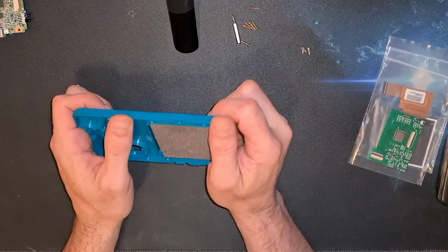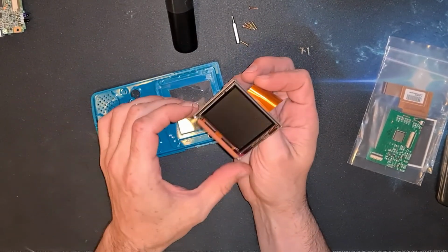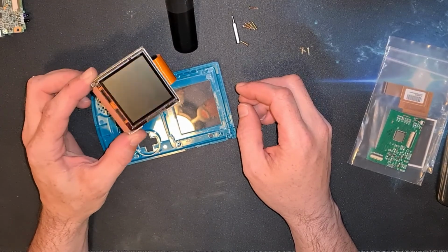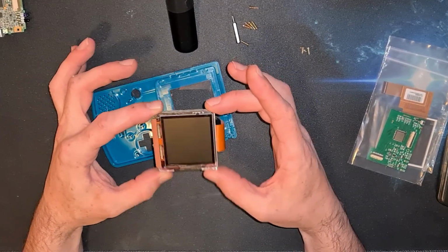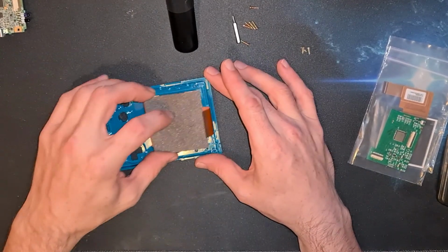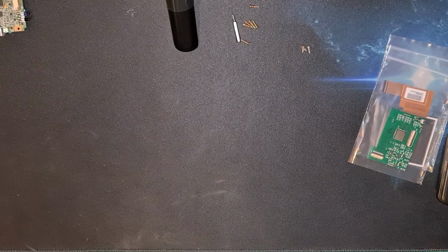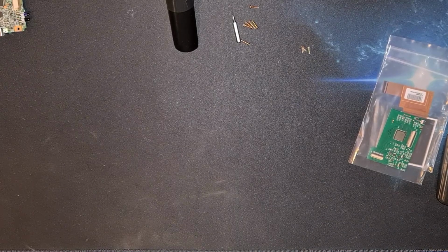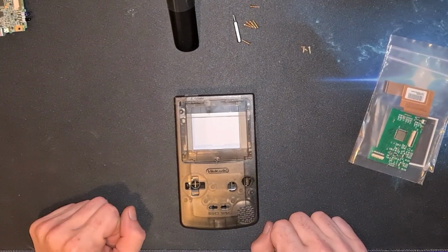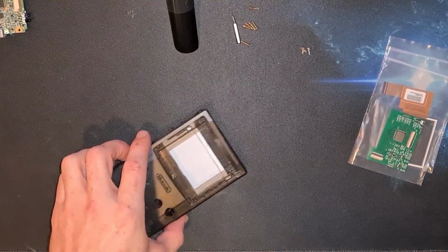I know we're not going to use this case, but getting the screen out seems relatively easy after all these years. The glue's dried up, it just cracked and away it comes. This Game Boy Color screen. So even though we're not going to use this case, I just thought I'd try it, just see how easy it comes out. Pretty much the same as the Game Boy Pocket. So next should be relatively easy.